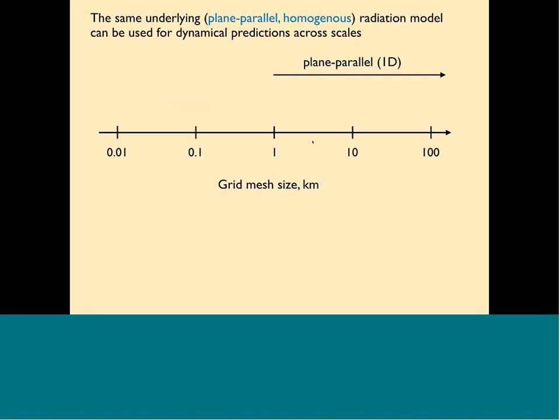So what do I mean by that? Plane parallel means the radiation goes up and down, and not side to side. That doesn't need to be strictly true, but it means that you don't have a net exchange of radiation from one column to the next. So radiation is column physics. Is that appropriate? Well, the answer is yes, it is, certainly for dynamical prediction.